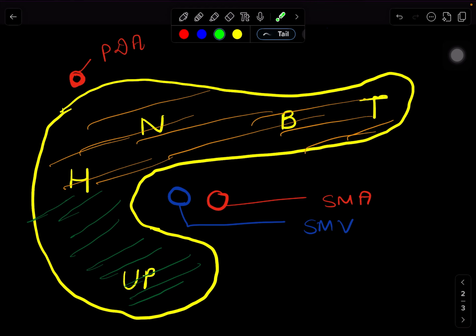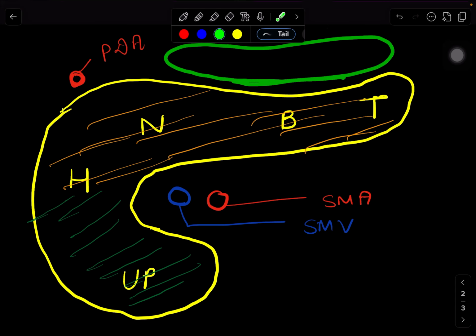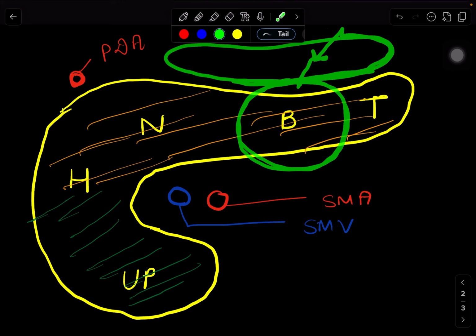Now here we can see the stomach somewhat lies here, and then whenever we have an anomaly called a pancreatic pseudocyst, that forms just behind the stomach. So we do the cystogastrostomy. In the cystogastrostomy, basically through the anterior wall of the stomach, we go into the stomach, then through the posterior wall of the stomach, we pierce the anterior wall of the pseudocyst and then enter into the pancreatic pseudocyst.